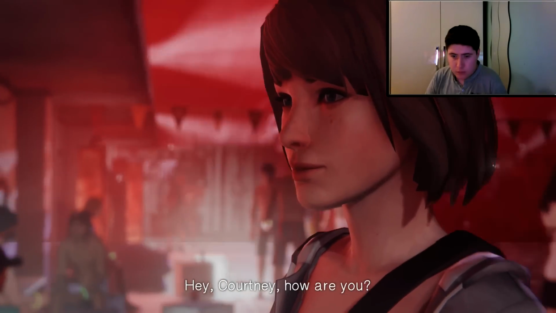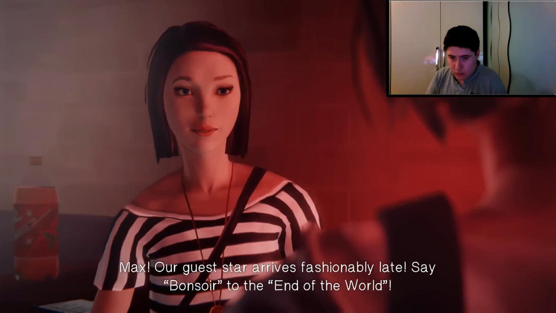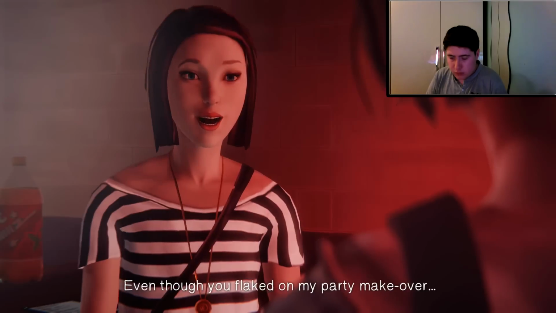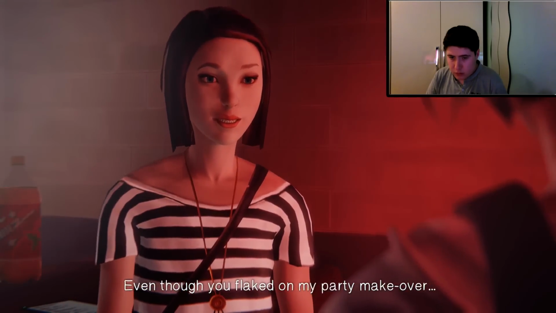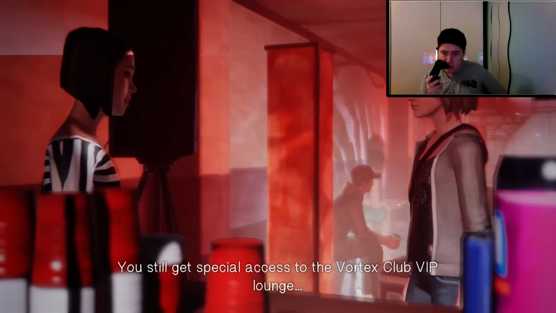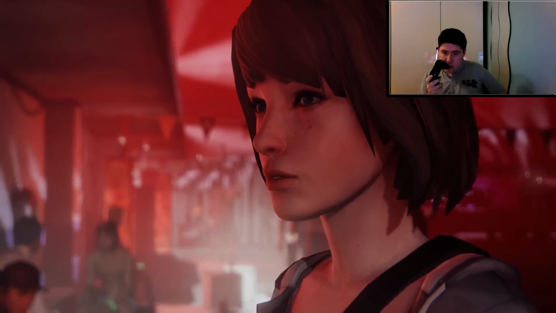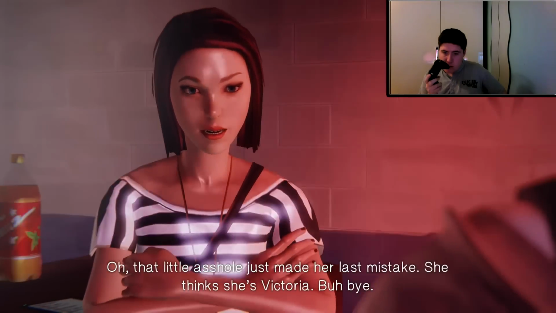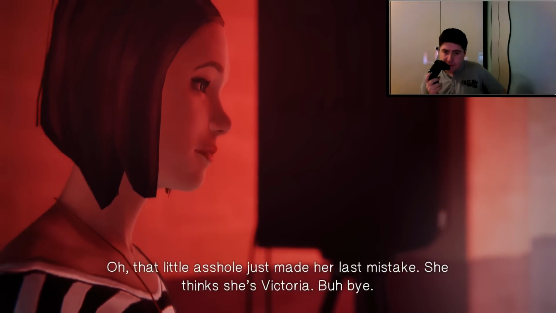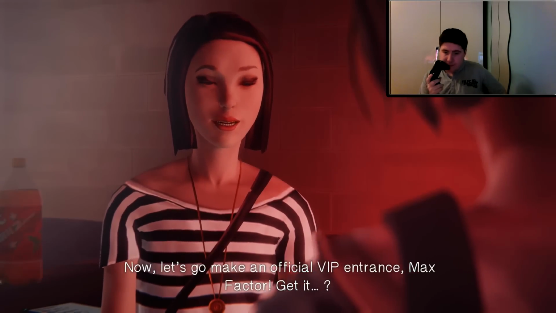Hey, Courtney. How are you? Max, our guest star arrives fashionably late. Say bonsoir to the end of the world. Even though you flaked on my party makeover, you still get special access to the Vortex Club VIP lounge. You better let your minion know, since she won't let me pass. Oh, that little asshole just made her last mistake. She thinks she's Victoria. Bye-bye. Now, let's go make an official VIP entrance, Max Factor. Get it?